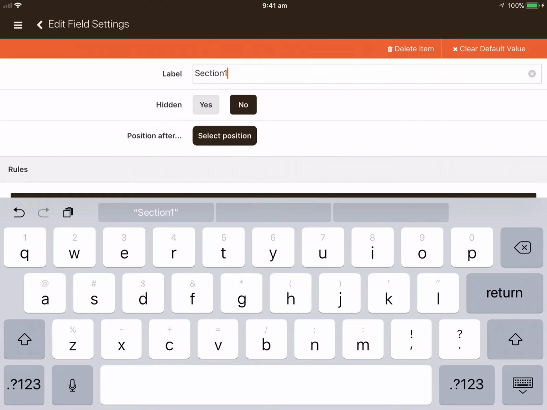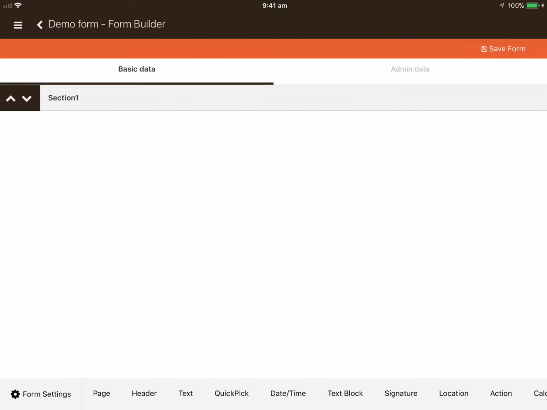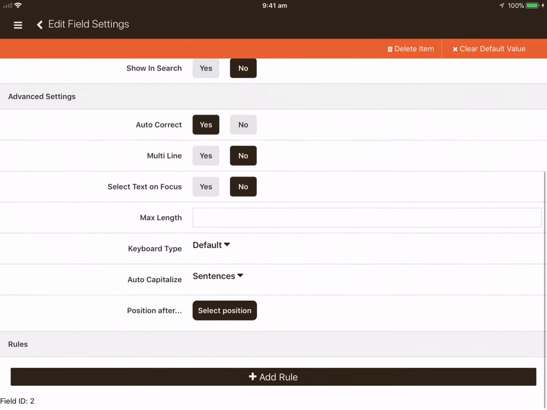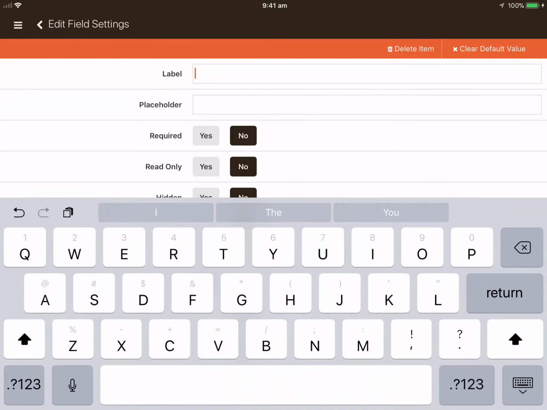Again, not doing anything particularly fancy. We can hide or we can show it. We can also set its position, but in this case, that's all we're doing. So we've got section 1. And then we've got one of the most basic form elements, just a plain text field. So let's have a quick chat about the parts and what's actually here. I know it might look a little daunting, but it really is designed to be fairly self-explanatory and you can't break anything. So it's well worth having a play.